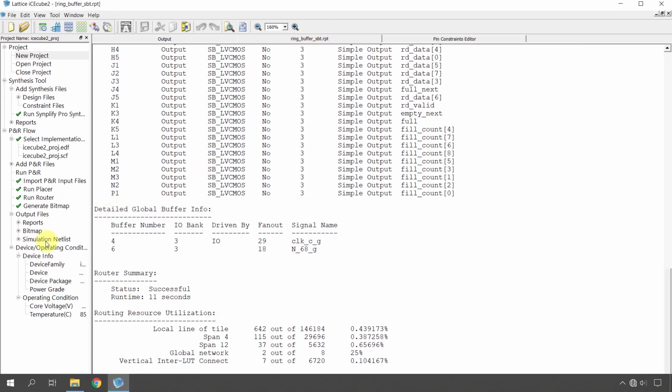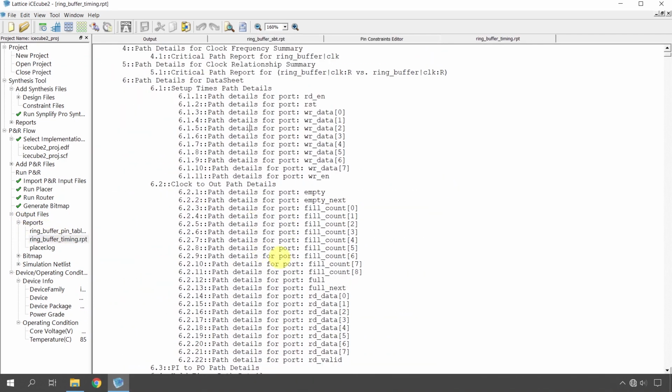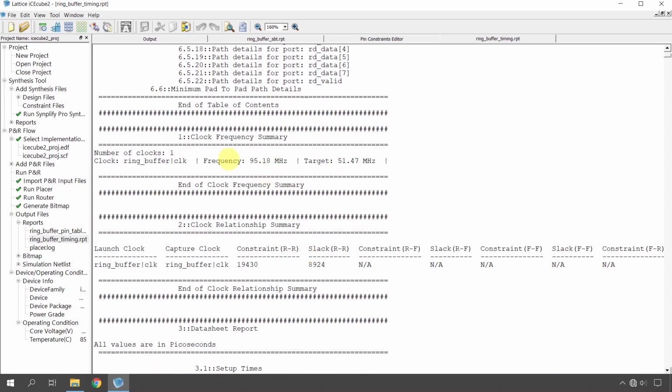We can also, for example, have a look at the place and route output. Let's see if we can have the reports from the timing report, for example, here. So it has run some timing analysis and we can see there's a frequency here. So this is the estimated frequency of the design because we didn't specify a clock constraint. So these are just auto-generated constraints that made this frequency. And by the way, in Vivado, you won't see this frequency. It used to be the estimated frequency after synthesis in the older version of Xilinx ISE, but they stopped doing that in Vivado, so you will go through a bit more pain to get this in Vivado.